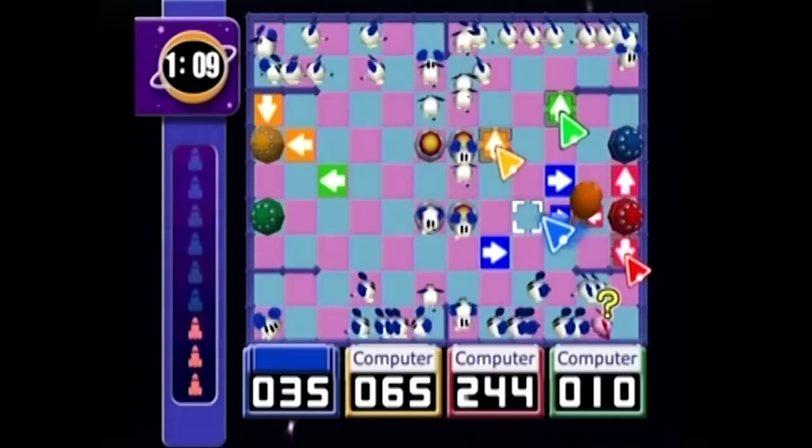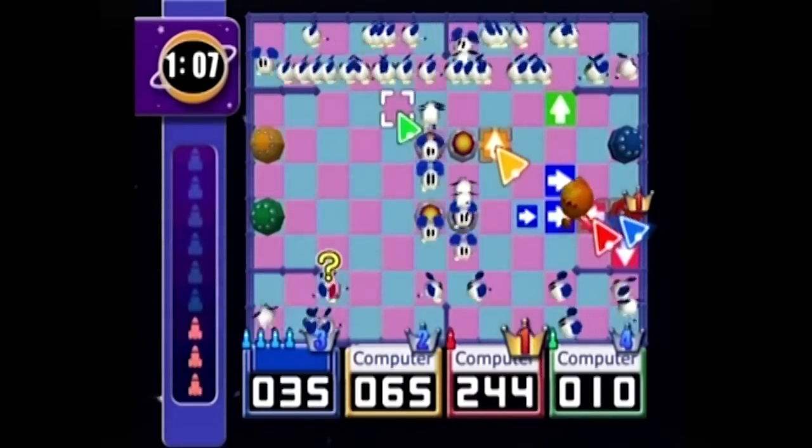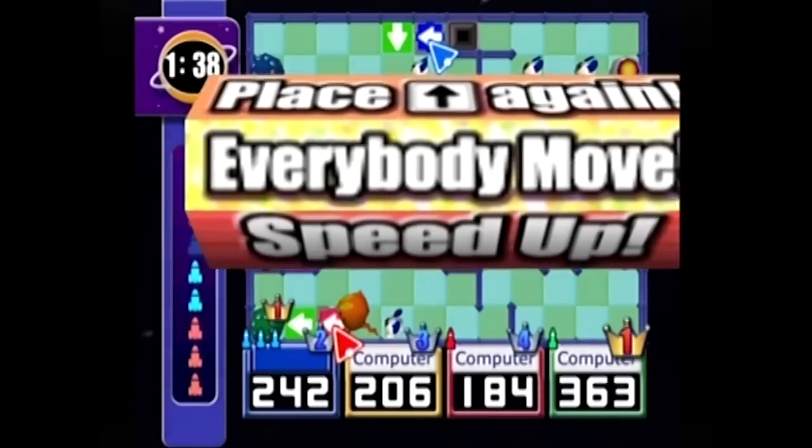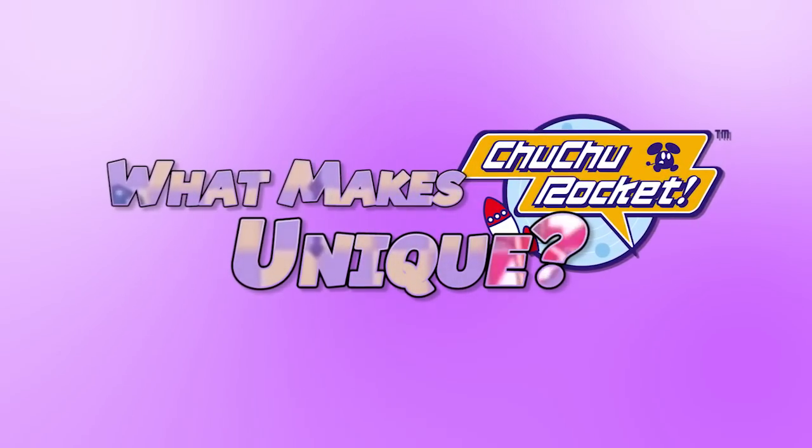It's a simple system that when sped up to a frantic pace with the right curveballs thrown in, it becomes this crazy test of accuracy, speed, and quick decision making. That is what makes Chu Chu Rocket unique.